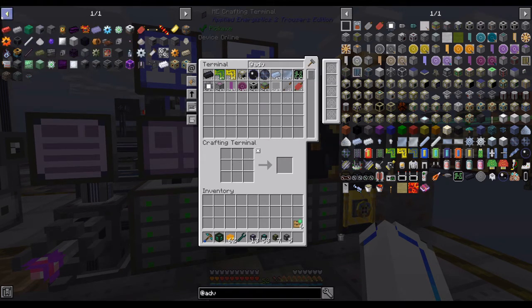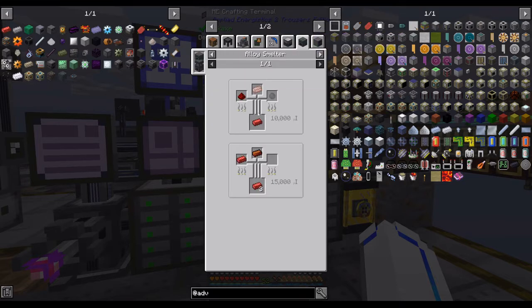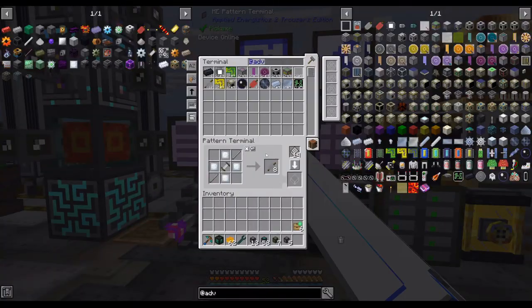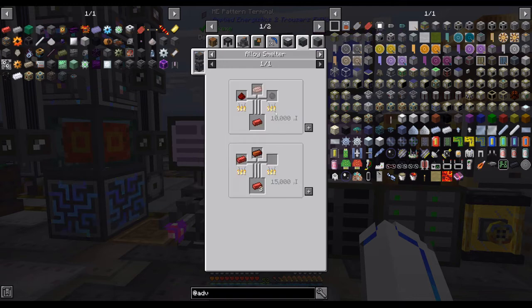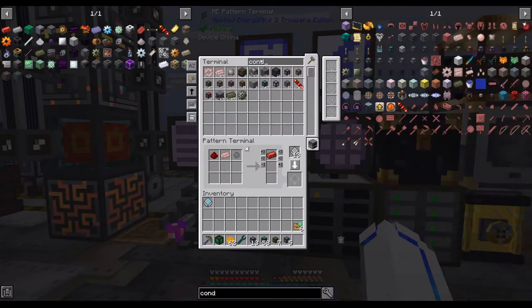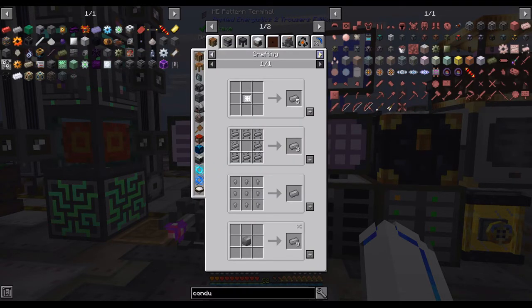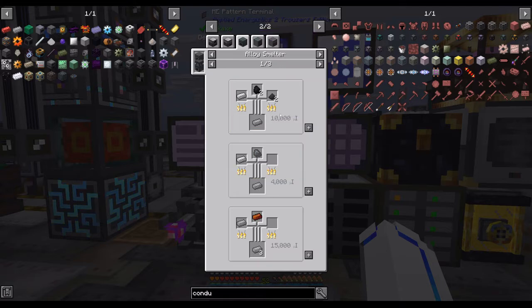Let's see. So we need a couple things. We need Redstone Alloy, which now that we have an alloy smelter, it's actually doable. Of course, we could use the arc furnace, but conductive alloy we have. I think we've got everything for that. And then steel. It's the alloy furnace recipe. That's pretty bad.